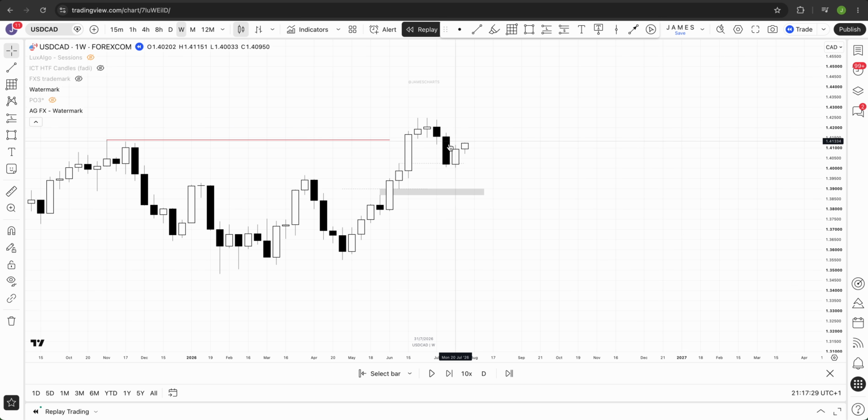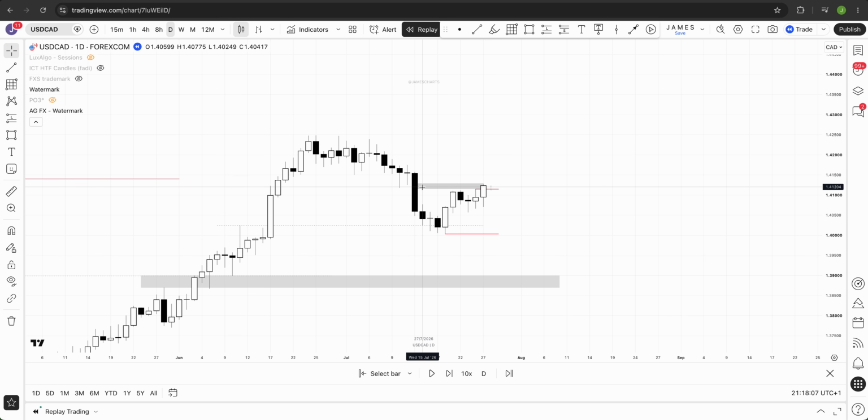This is when I would go to a daily time frame, because you got to think what that would look like on a daily time frame. It would be an expansion down, and price is likely finding a level of internal liquidity in this candle. So we can go to the daily to look for that. So daily time frame, we've got this key level that we can look at. So I'll just delete that off. We've got an FVG, candle 1, 2, and 3, middle candle being that distribution candle.